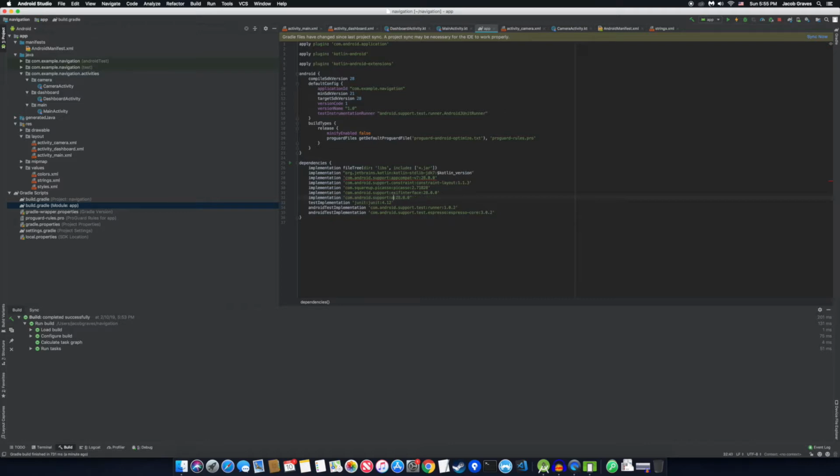So exif, in case you're wondering what that is, that has to do with image rotation. So there's exif data on all images. And so Picasso, I guess, has some settings to deal with image rotation. And you need to have the most up-to-date support library up and going. And same with this here.